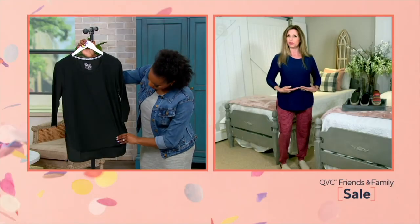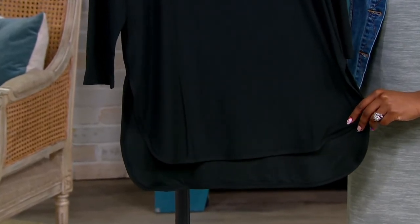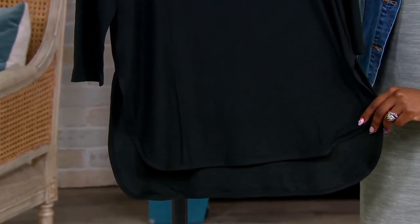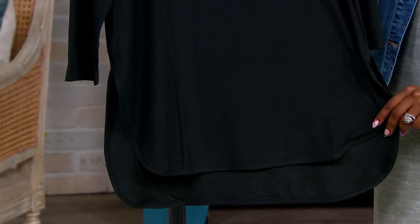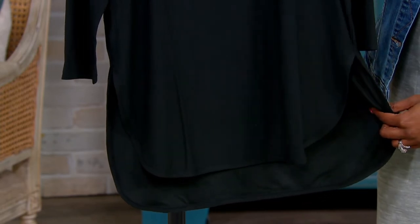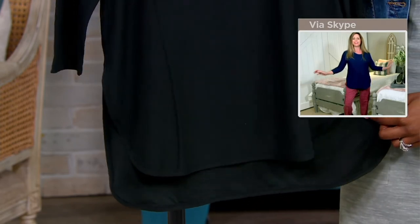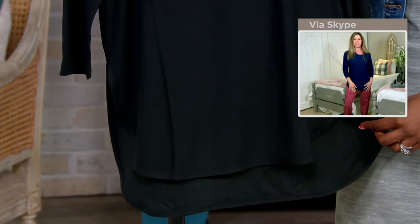I don't like leggings for short because I carry my weight up in my upper thigh, so I like to have things that come down a little bit and give some coverage to that area. You've got that high-low hem so you've got extra coverage in the back, which I'm not complaining about either, and the whole thing is cloud knit so you're getting that poly-span stretch that is so comfortable. Feels great, looks great, does everything.